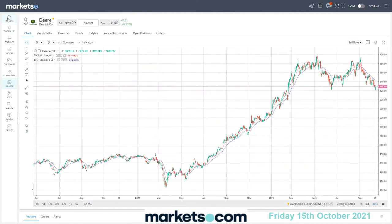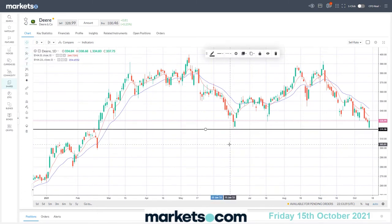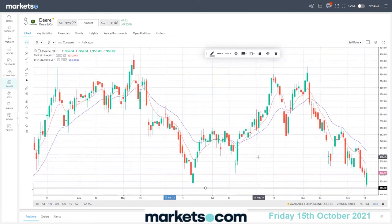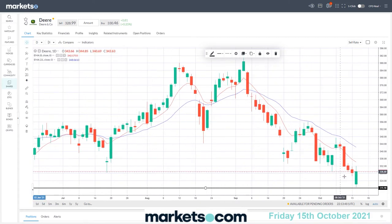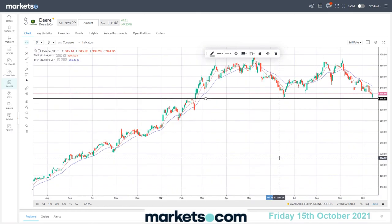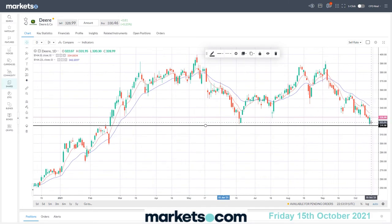Another one is Deere — John Deere, though the ticker is just Deere. Similar picture. We've got a key level right around $320 — a good multiple of $10, an obvious number. You can see it running into resistance, falling away, and finally breaking through that. Falling quite strongly — $400 to $320 is a significant fall — but it bounced right off that $320 level. Again in the last month or so it fell quite strongly and has found support again at $320. The level is significant and has played a role over the last 12 months. It'd be interesting to see if that support holds and allows a rebound back higher. There may be a trading opportunity there as it finds support at $320.